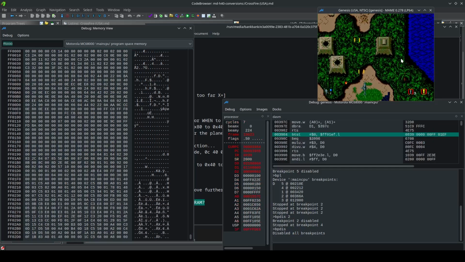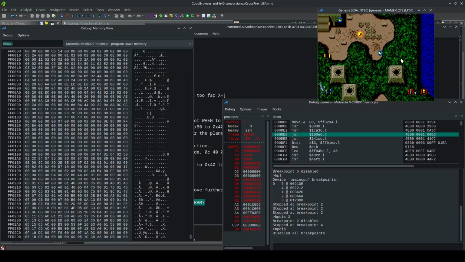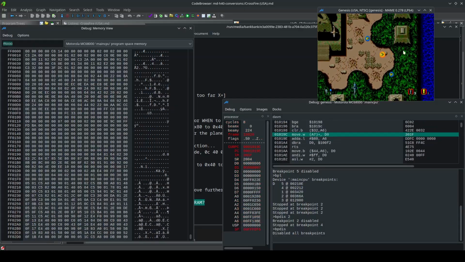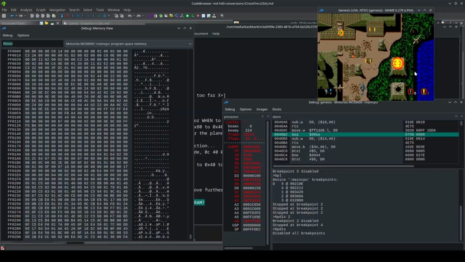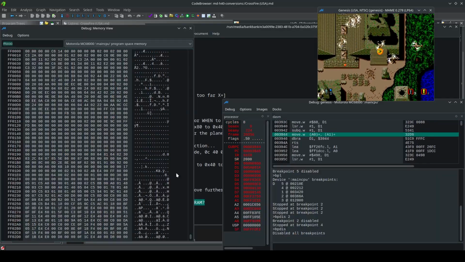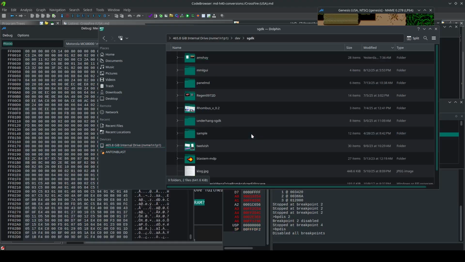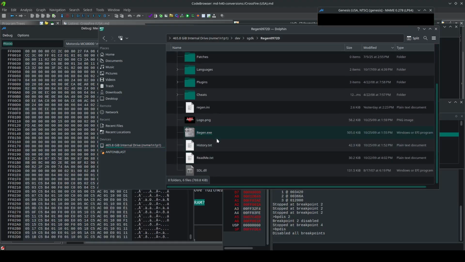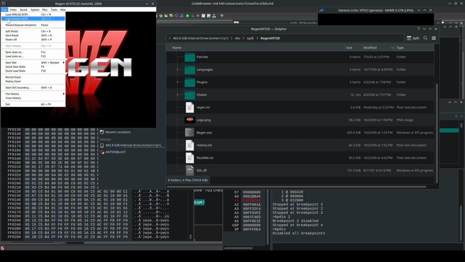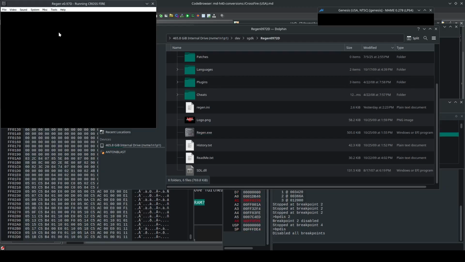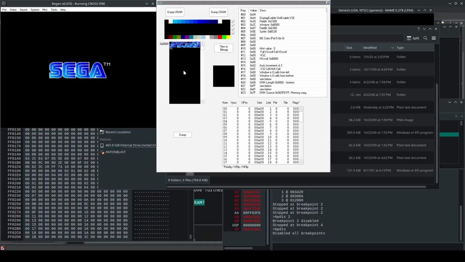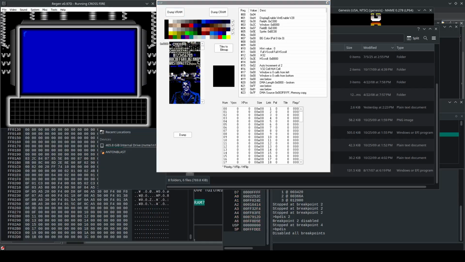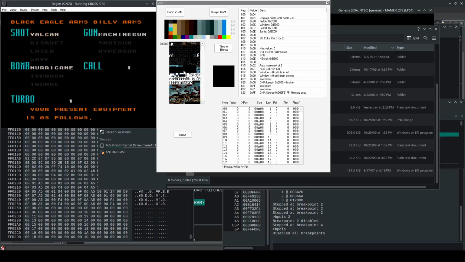I'm just shooting because the enemies always kill me. I have to stay alive. This could be a clue. If I found the power-ups in RAM, I guess the power-ups are sprites. So one thing you can do is use dev tools like SGDK or Regen. I have to use this program, Crossfire, the VDP debugger. Everything's either sprites or tiles, and I'm 99% sure that those power-ups are sprites.